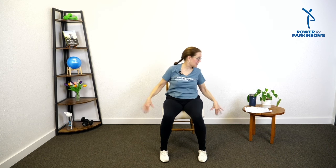Again, clasp your fingers together and bring your pointer fingers up. Now you have your little golf pencil and you're going to make a circle. Draw a circle. Move your wrists. You can see that I'm moving my wrists a lot, and reverse direction. So we want to get that wrist action going because in Parkinson's, our wrists get very stiff. Good. And separate. Wiggle those fingers. Squeeze and open your fingers a couple of times and shake your hands down.